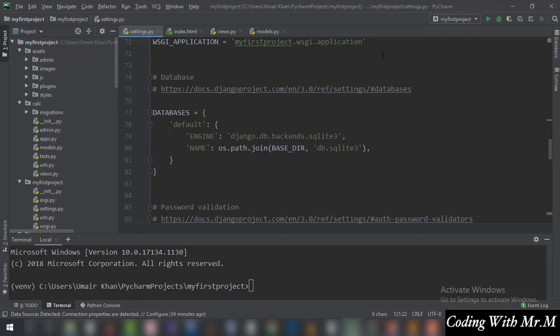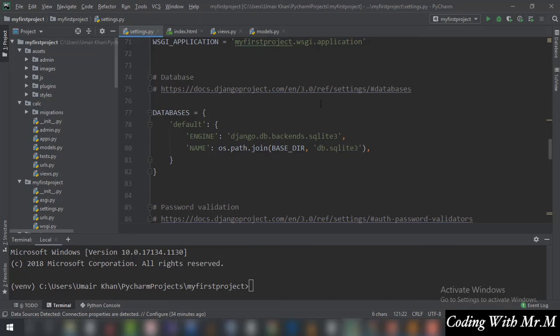Now the reason I'm not using SQLite 3 over here and I am using an external database, that is PostgreSQL, is because all of you might not have PyCharm Professional version, because it is an IDE that is bought for a lot of money. So some students don't want to buy it, so they may be using the free version, and in that you don't have these SQLite 3 things available. So that's why I'm using an external database so that it will work for all.